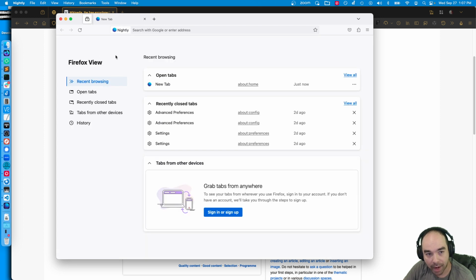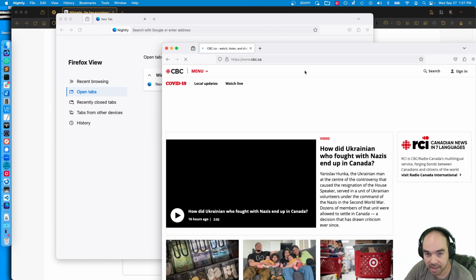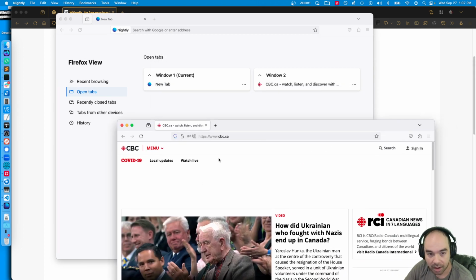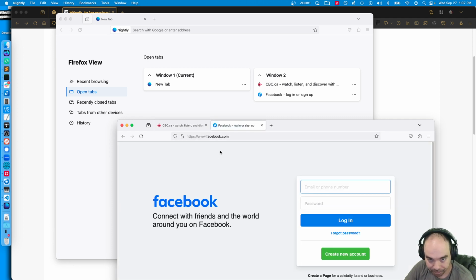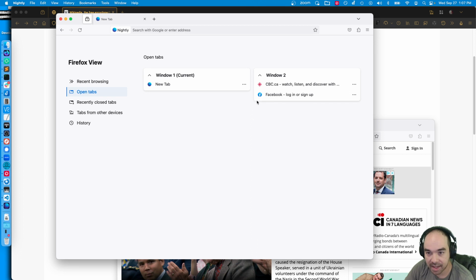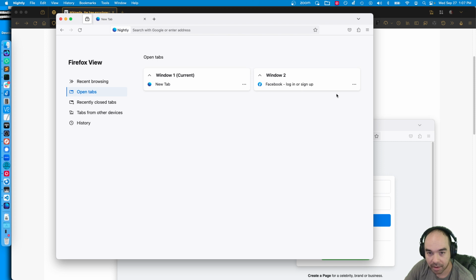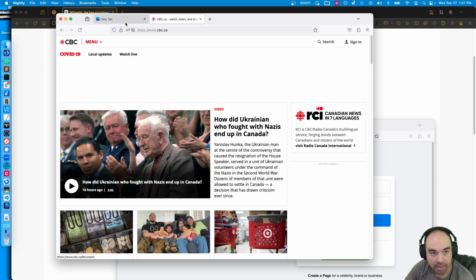And that has been revamped quite a bit now to show you not only tabs on other devices, but recently closed tabs, and your open tabs in different windows. So if I were to open up a window here and go to the CBC, that shows up in here. And then if I go to Facebook, I'll just pick some pages. This helps to see at a glance what sorts of things are open in different windows. You can close tabs from here. You can copy the links or move tabs to a new window, that sort of thing. You can see the tabs that were recently closed. I could restore them over here.